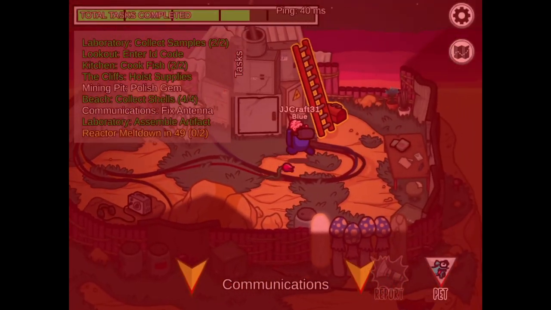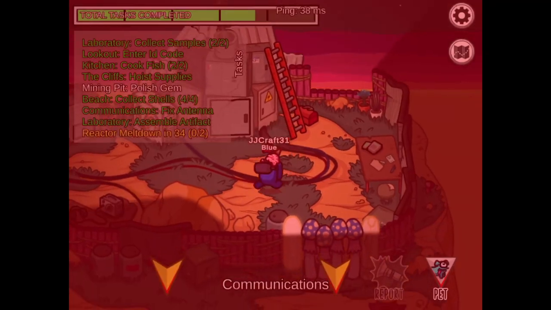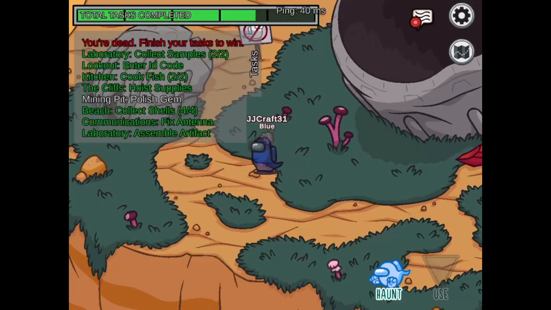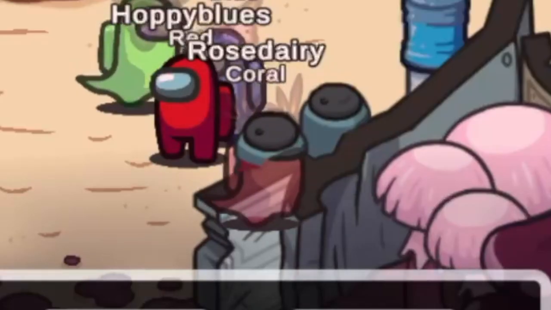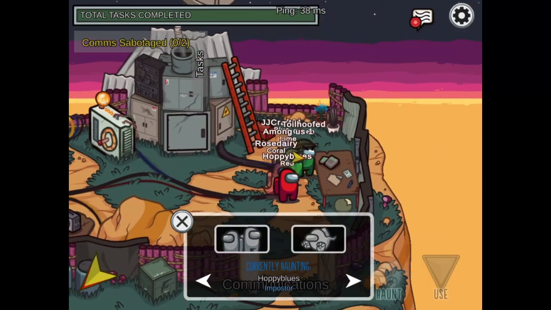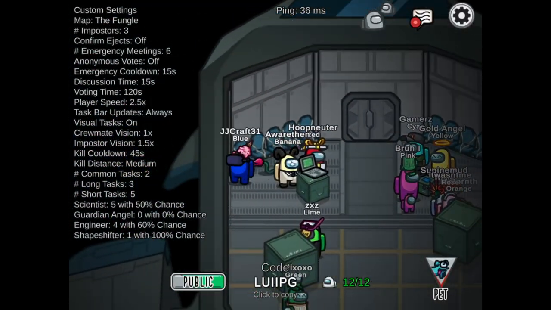I'm supposed to fix the antenna. This is how I fix antennas. That's how I fix antennas. Oh, yeah. No! Oh, come on! Why is there a sign that says no ghosts? Oh, look at what happened to the ghost. There's my glitch. I found a glitch. That's over. Yep. Done. Just make me the imposter, and then I'll start doing hide and seek.